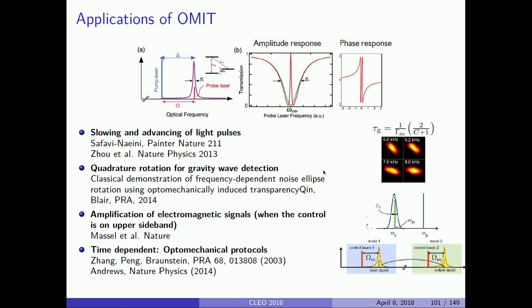What's more interesting is you can use this if you can cascade this OMET effect. So if you have a first resonance, here you have a second resonance, and you have two pumps on the lower sideband, then what you would expect for a single mode is that when you inject your tone, you see this transparency window open. But what's rather non-intuitive is if you have two of these OMET windows, and you inject a small probe in the first, it appears in the second resonance, or vice versa. So you can do frequency conversion this way. And if, for instance, one of these resonances is a microwave resonance and one is optical, you can do optical to microwave conversion. I'll show this application at the end.